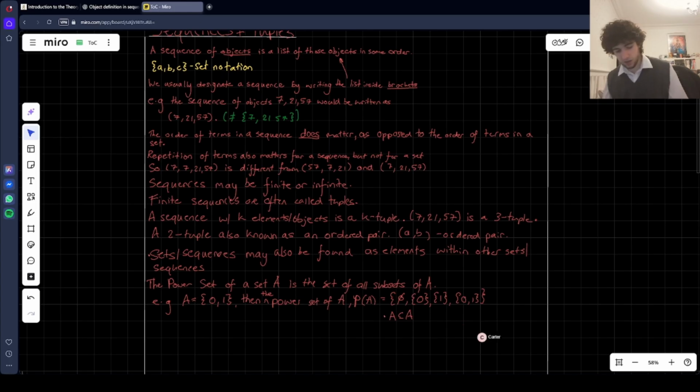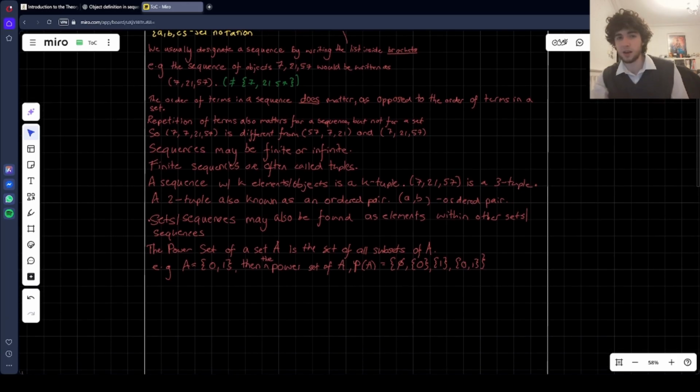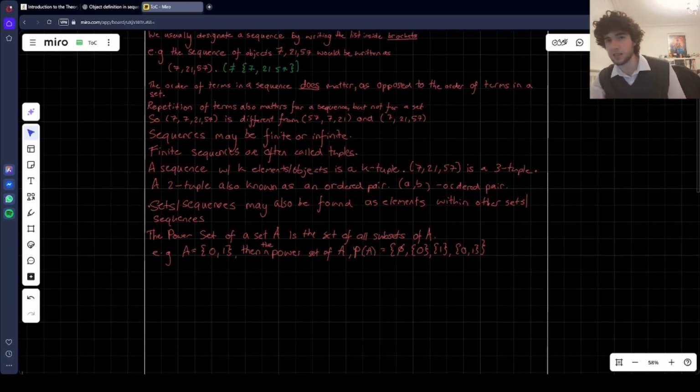And so that's how the power set works, right? It's just a set of all subsets of a given set. Again, there's a lot of set, subset, set. I'm just using these words, so hopefully you can follow it. If not, then I do advise you to pause and have a think about this for yourself, or go and have a look online for a little bit more about this power set. But hopefully that makes sense. So the power set of a set is just the set of all subsets of that set. Okay, and remember a subset of a set: A is a subset of B if every element in A, every object in A, is an object in B.